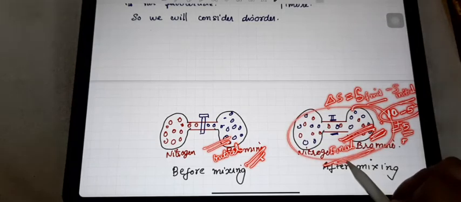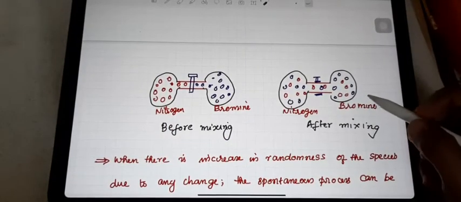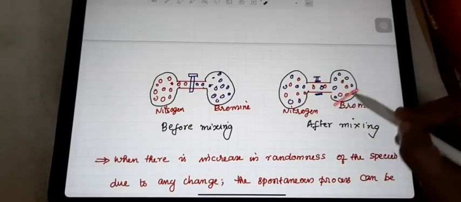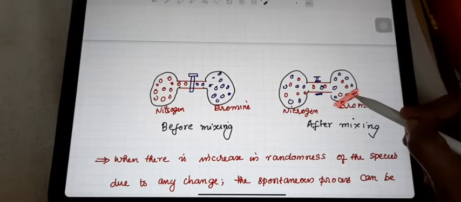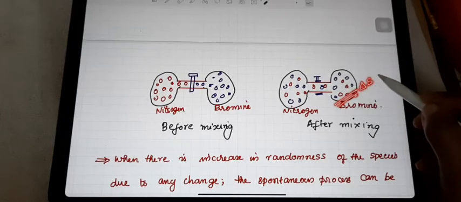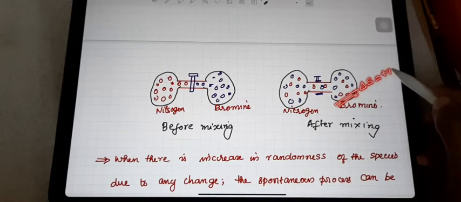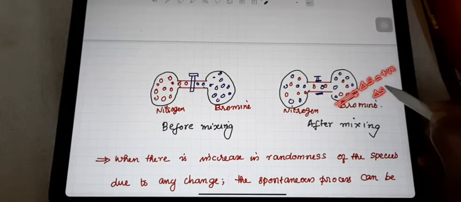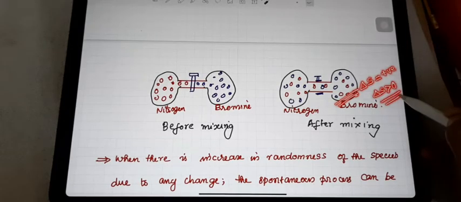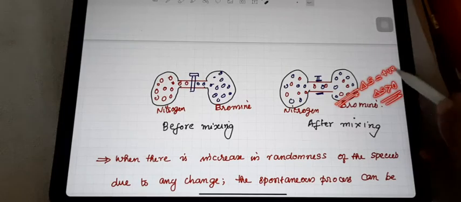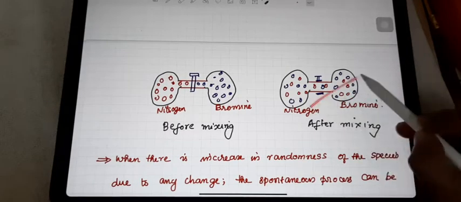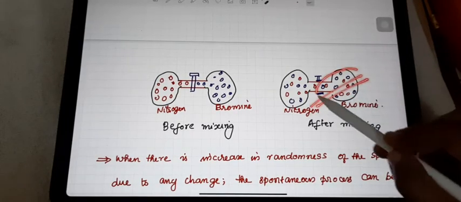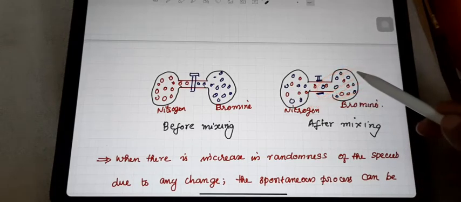So if there is an entropy change and it is spontaneous, then if the process occurs here, the delta S value must be positive. Positive in the mathematical way we can write as delta S greater than 0. So for a spontaneous process occurring here, there is maximum randomness, more disorder.